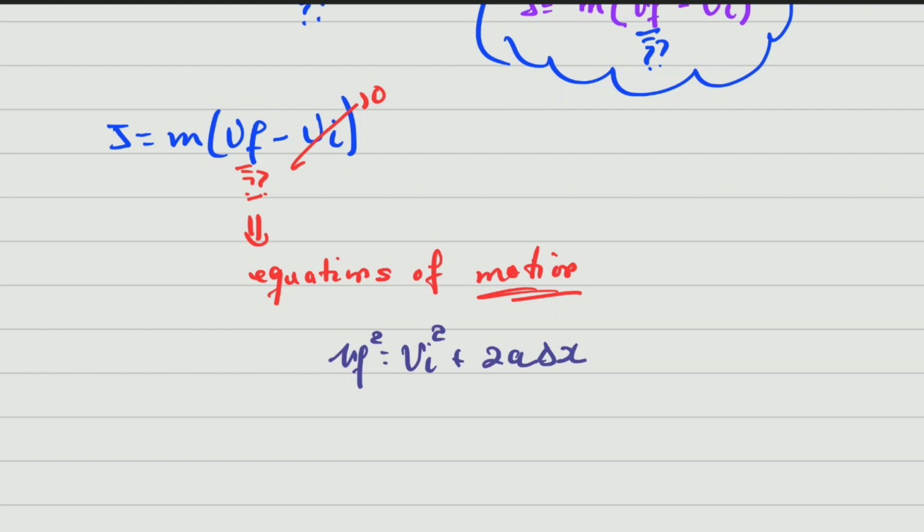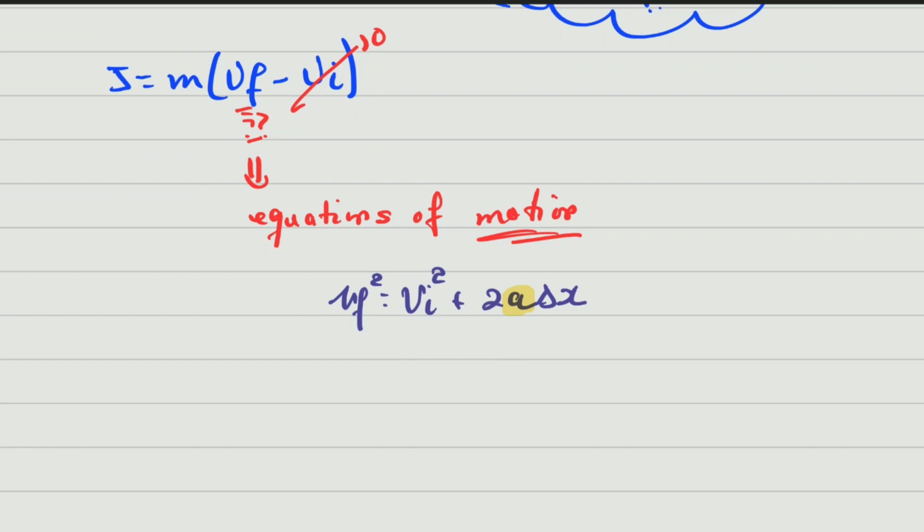And I want to point something out. Be careful, because people attempt to confuse this one with a projectile, and this one is not a projectile. It's on a horizontal surface, an object moving, and so on. So the initial velocity is still going to be 0. So we have that the final velocity squared is equal to 2 multiplied by a multiplied by the displacement of the object.